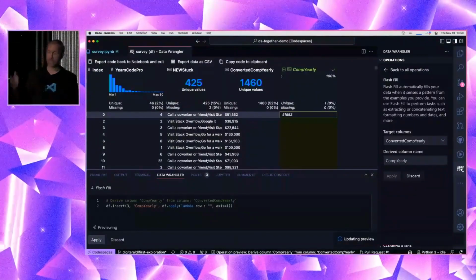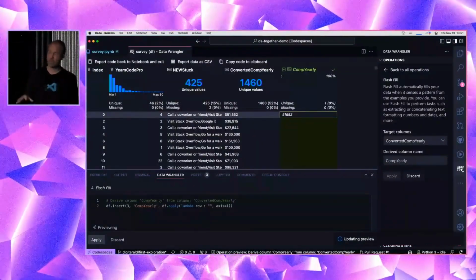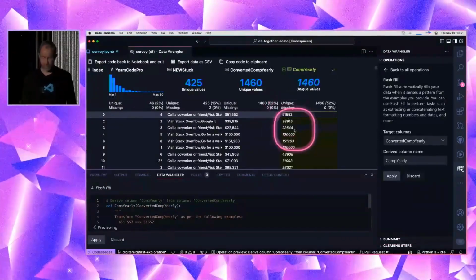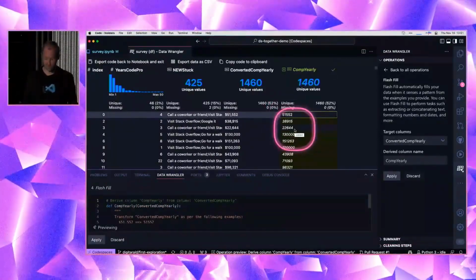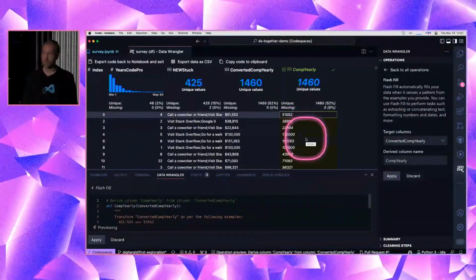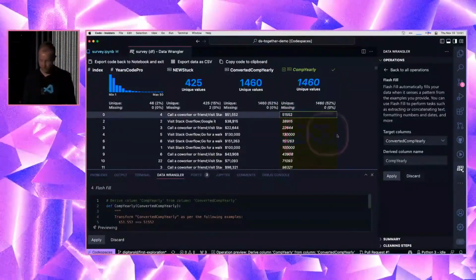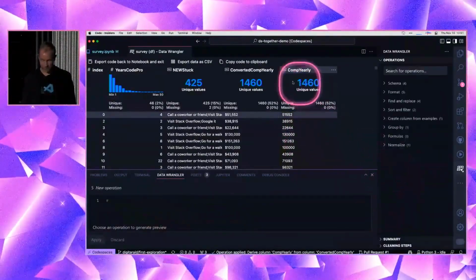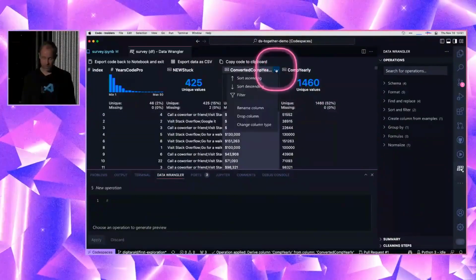So now Flashfill will look for the pattern, apply it to the first input, and then apply it to everything else. And magic happens. We now have an actual number. These typically hard problems in data science now become just matching patterns within Data Wrangler. So let's apply this. So we have a cleaned up column. We can actually drop this one.